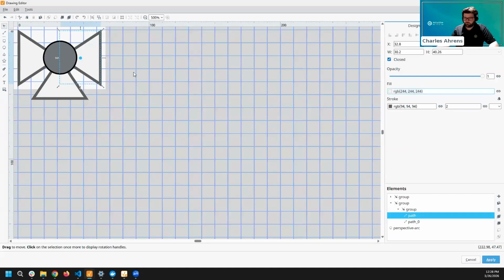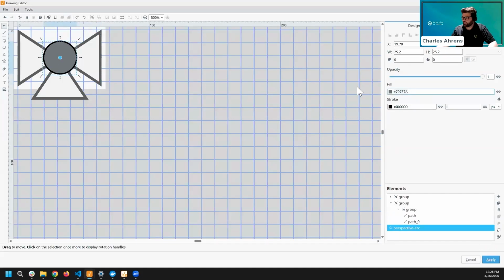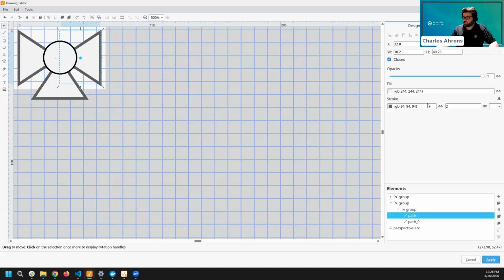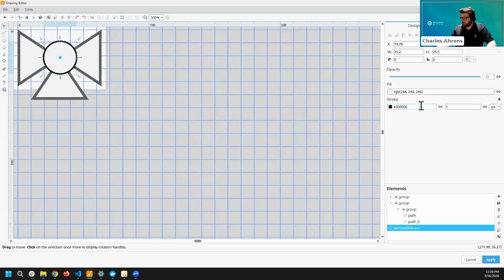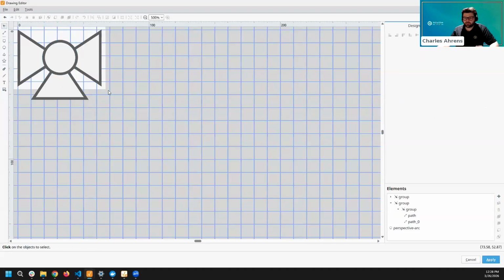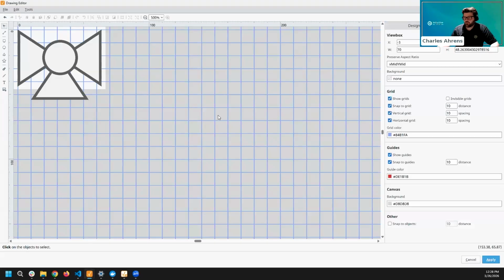So let's copy that fill color, and then we can paste it in here. And then let's copy the stroke color, and we'll remember it's width 2. Paste it in here and change that to 2. And there we go. It looks just like it was built into Ignition. But you'll notice this white box around the outside. That's the view box. That is what will crop the image when it's used in a view within Ignition.